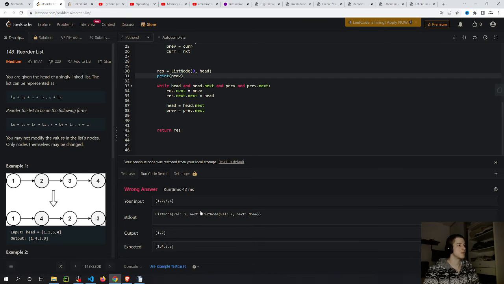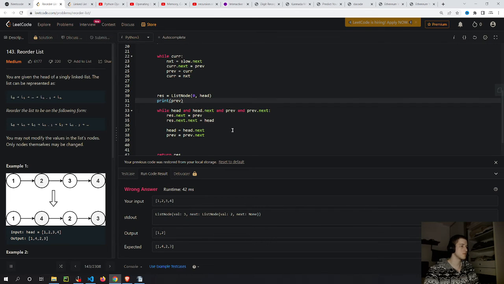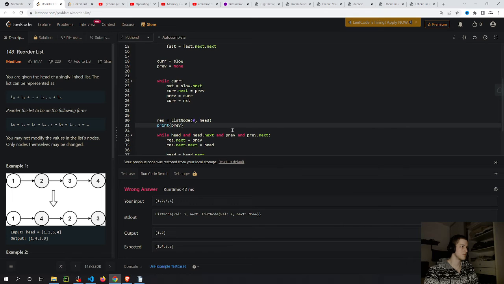Oh, but I'm missing the fourth node as well. Maybe it's because I'm making it equal to none here.